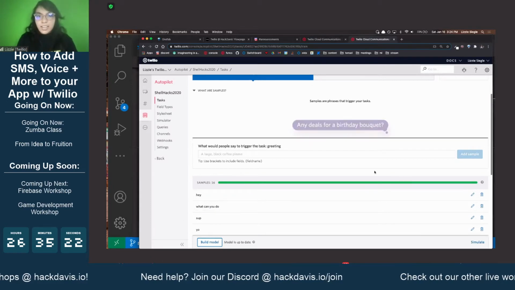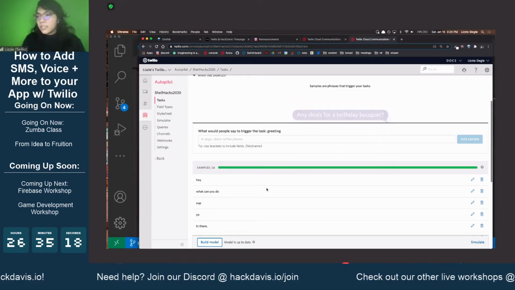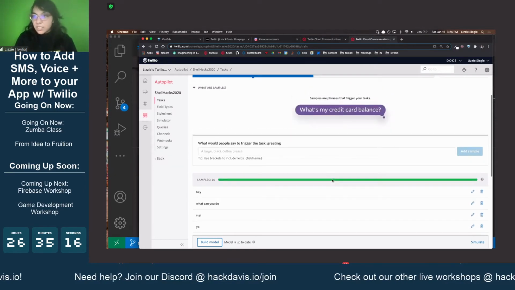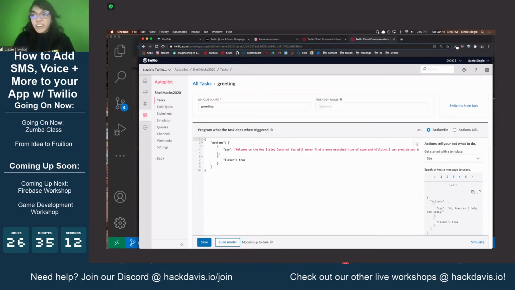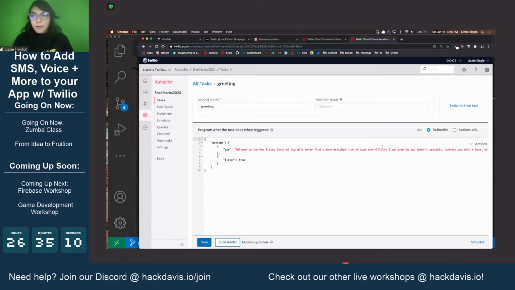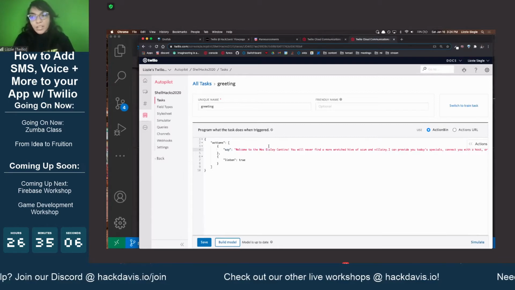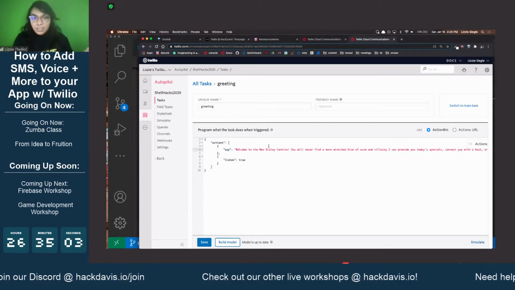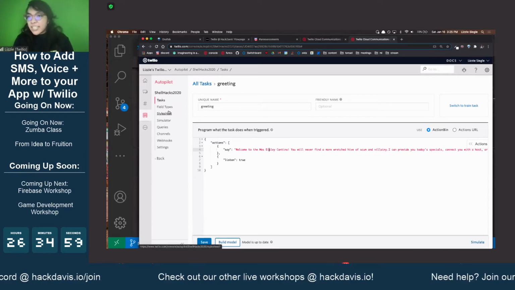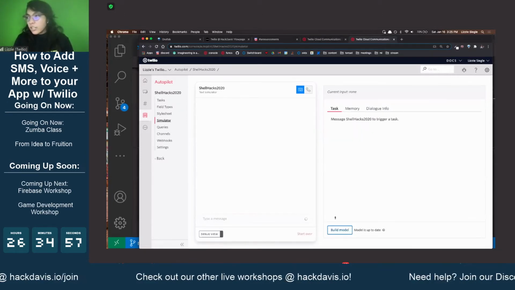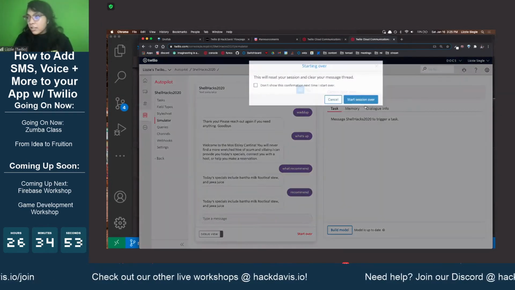So yes, more on Autopilot. You can add different samples, and if you send something like hi, it would trigger the greeting task that says, welcome to the most icy cantina, or whatever greeting message you want. We can test this out in the simulator. Let's start over.